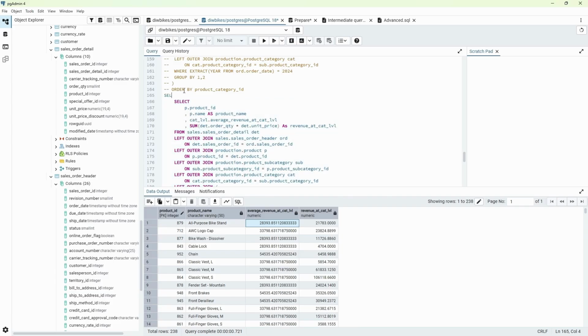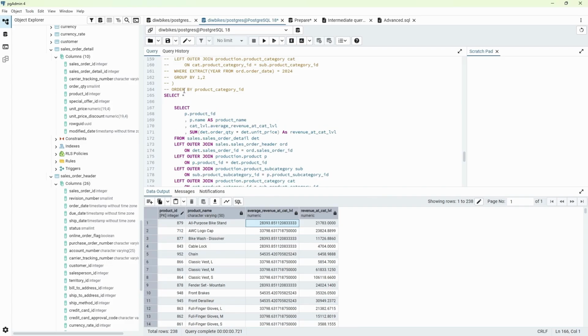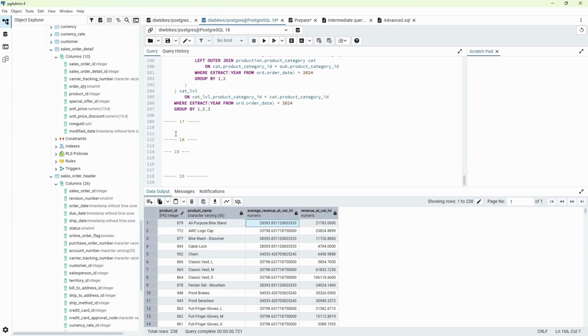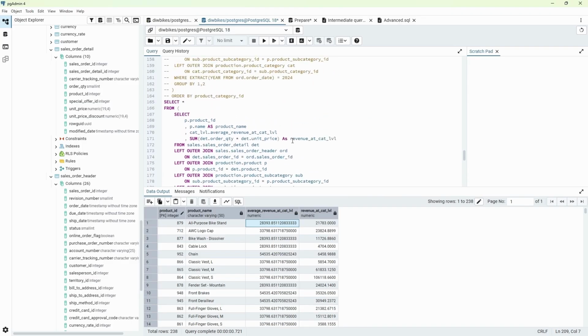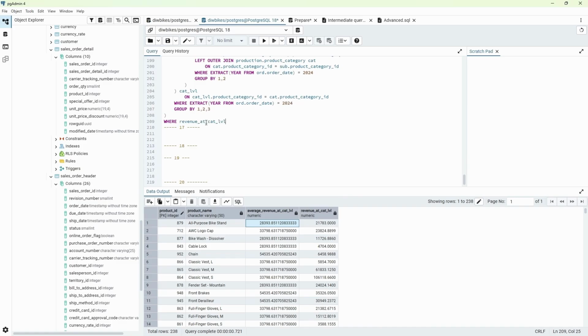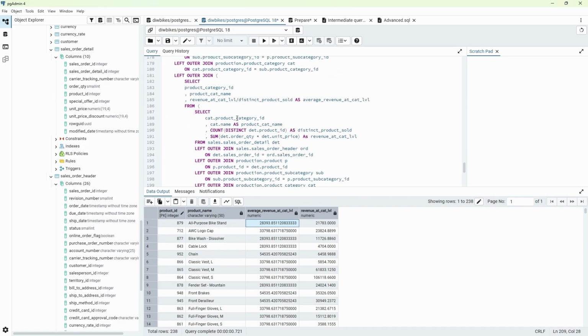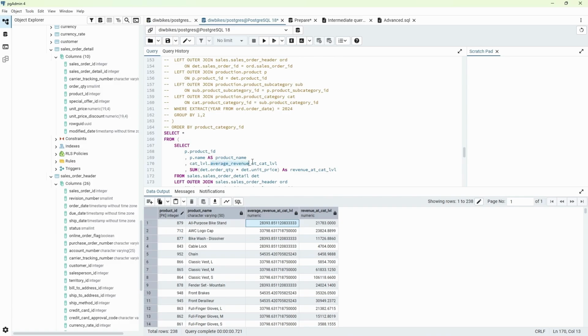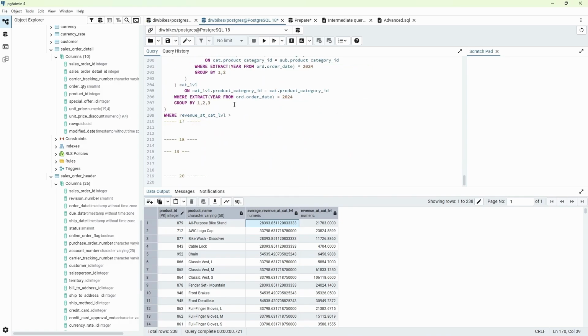Now we're going to have select again. We'll do select star, all columns from, and then we're going to have this. So everything we have here becomes our new table, and then we close it right now. Now we can say where, this is where we can compare both of them. We can now say where revenue is greater than this particular one at the category level. Now let's run that.